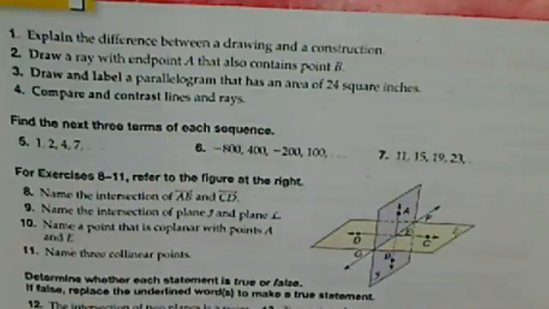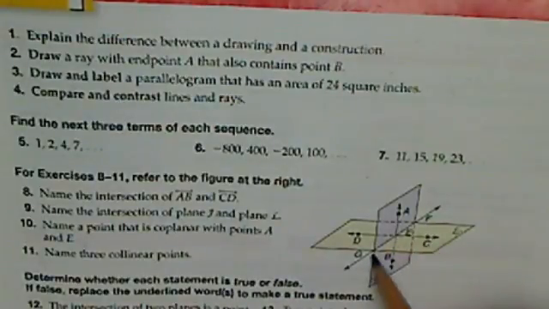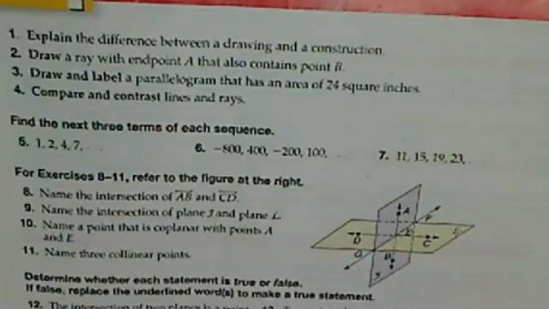Now let's look at these true-false problems. Let's look at some of these. The intersection of two planes is a point. I have my yellow plane, my purple plane. They do not intersect at a point. They intersect at a line. So number 12 is false.